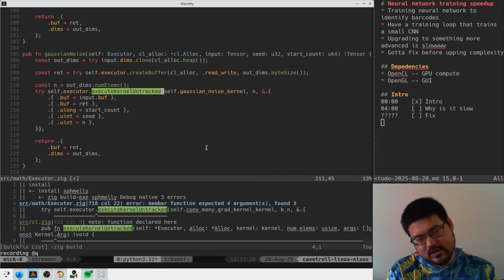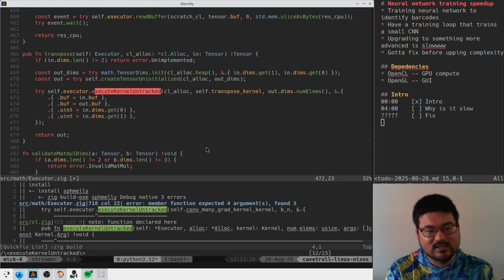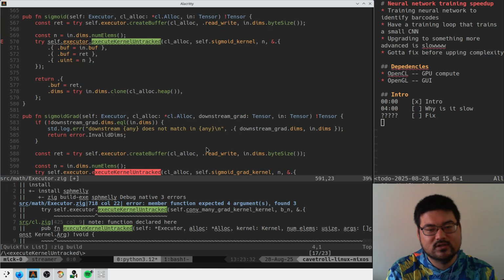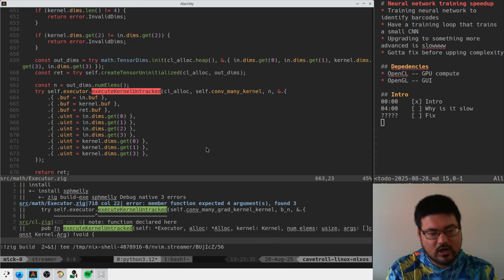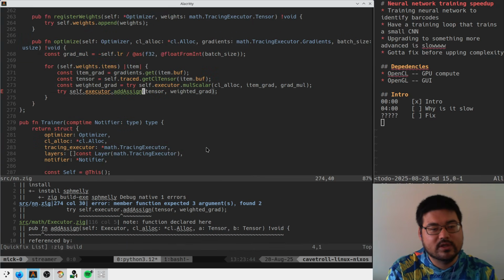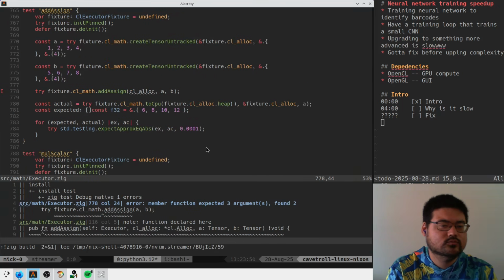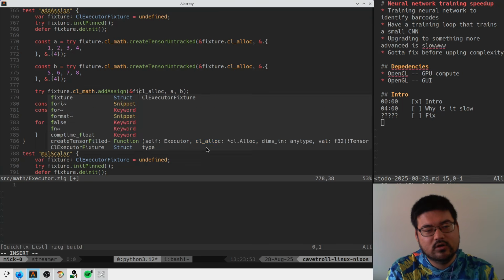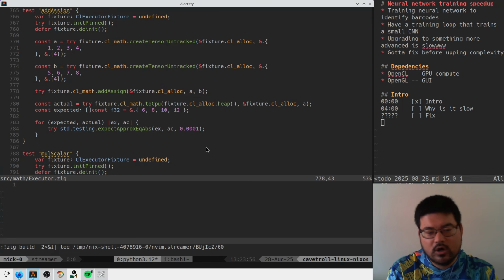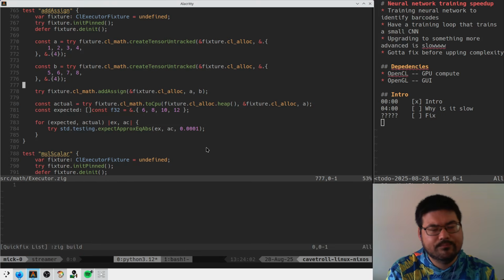I guess what we should do is scan all of these. Record a macro, jump to this, add CL alloc here, and then go again. Go. This one already has one. Has it. This guy didn't. Okay, that should help a lot. Alright. I think we're mostly there. This guy's fixture dot. Alright. We chillin'? We're chillin'. Okay.